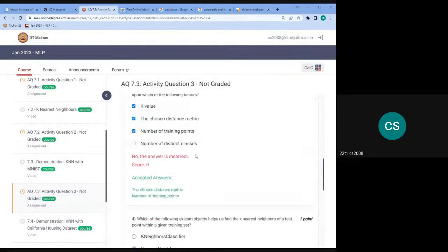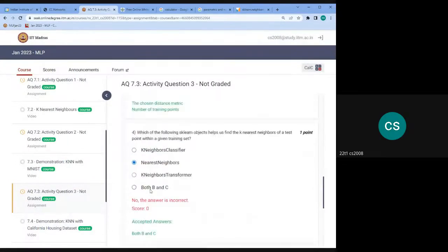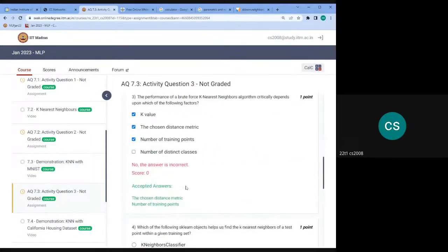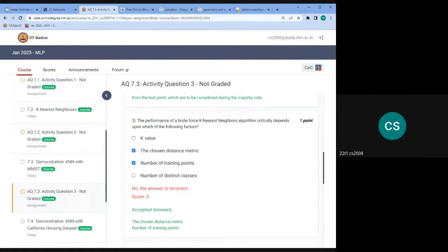Three. Okay, which one? Both. So this one also helps us in finding neighbors of a test point. We'll look at this one, it is okay. And in this, the chosen distance metric, so k value. Why is it not depending on k value?